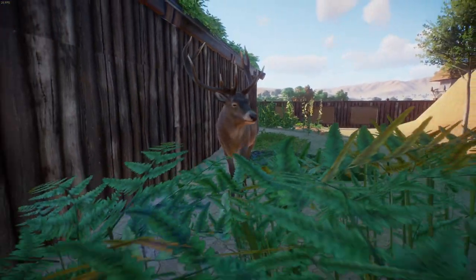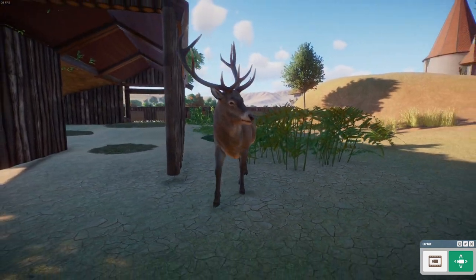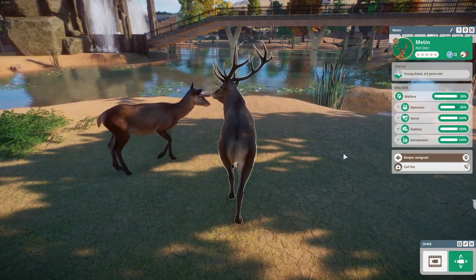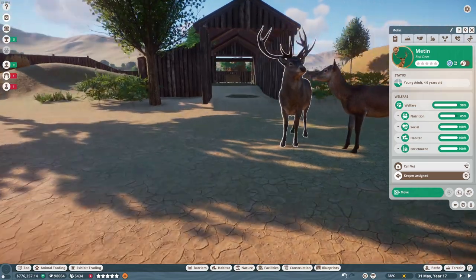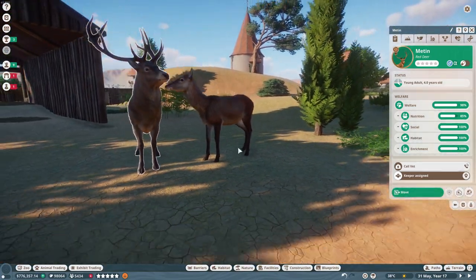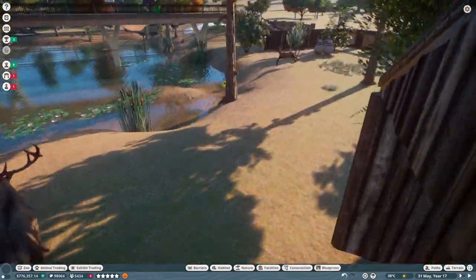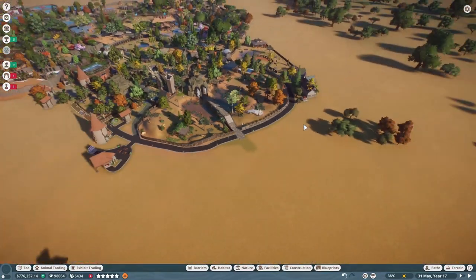Like, the fallow deer from the Europe pack was the first deer they added. And until then, we had none. I guess you could count the caribou from the Arctic pack. So caribou from the Arctic pack, and the fallow deer from the Europe pack, and then the moose from the North American pack. But there's not been a lot of deer in the game. So I'm really happy to see the red deer added in.